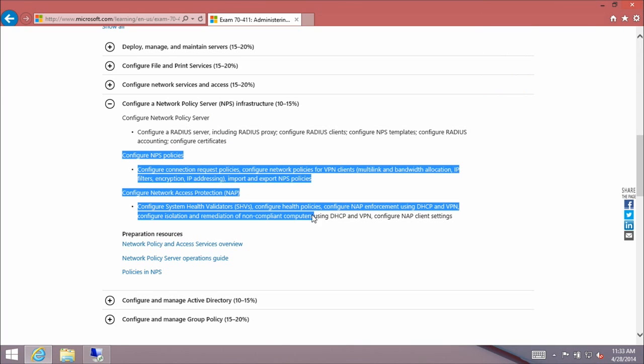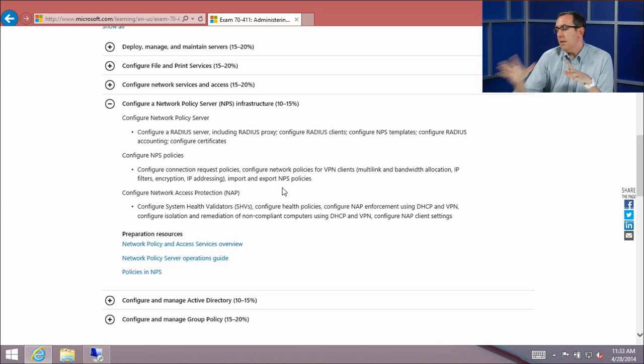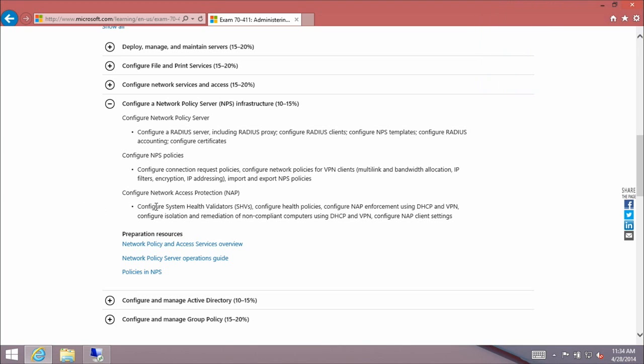NPS policies and network access protection. Very big topics, very great topics. These are ways to prevent computers that are not up to standard from connecting to your network. Those may be home computers. Those may be laptops that, even if they're corporate laptops, my laptop sitting right here on the desk, may not be up to standard if I haven't plugged it into the corporate network in a month, which is entirely possible. Network access protection does that same thing. It validates certain criteria of computers and allows them to connect or not connect to the network.